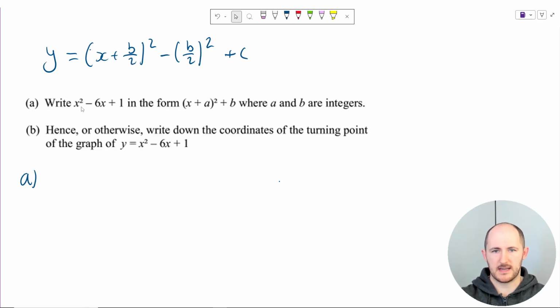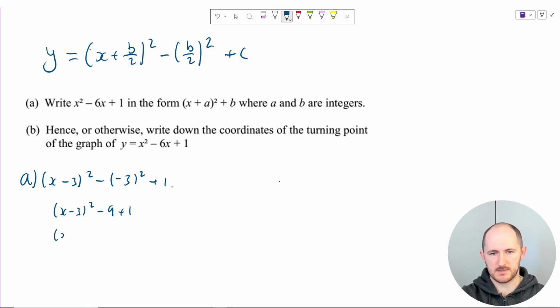Applying the formula, we're going to have x² - 6x. So now we're going to have x, and then it says plus b over 2. b in this case is negative 6, so divide that by 2 is negative 3, so it's (x - 3)². Make sure you put this in brackets because this term here will always be negative no matter what. If you put the negative on the outside, then you're going to get something a bit weird. And then plus the number on the end, so plus 1. So that becomes (x - 3)² - 9 + 1. And lastly, (x - 3)² - 8. And that's it, and you normally get around 2 marks for that.